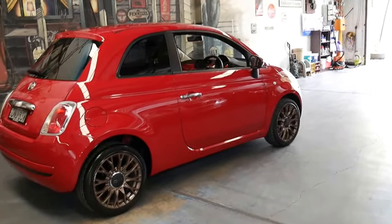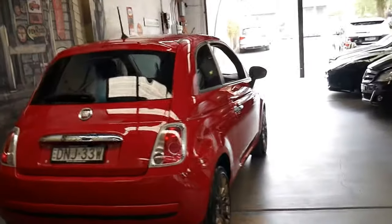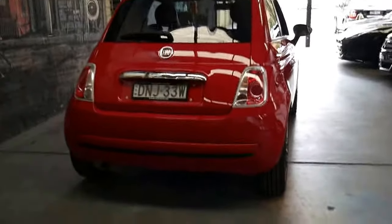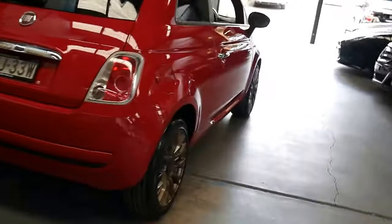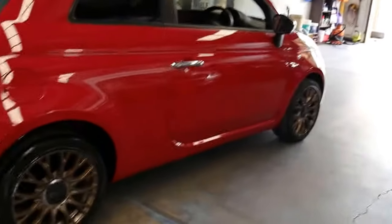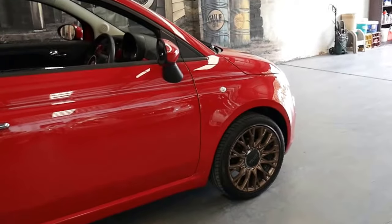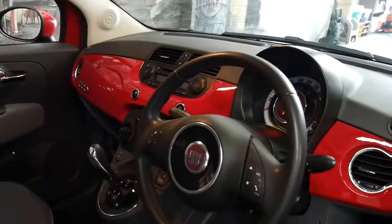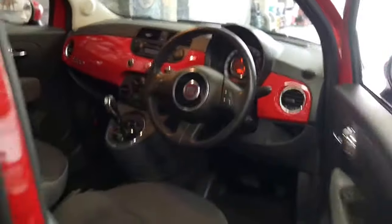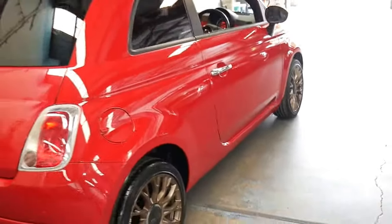They are very safe, and I can say that because we've had a number of Fiats and Abarths, and I've had people actually contact us who've owned them. I've spoken to two people recently, different people who have been involved in an accident. One person said they were in an accident at speed and they rolled the car and it was very, very safe. And they said, look, I'm going to buy another one because I had such a good experience. And before that, I did speak to another person who had a similar experience. So for a small car, they are still very safe.